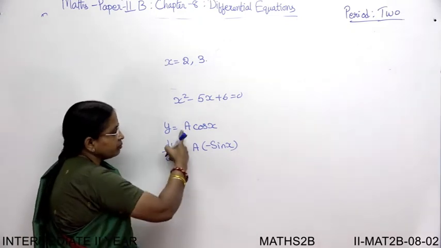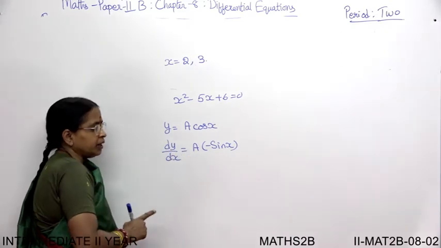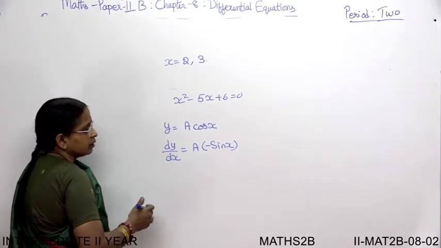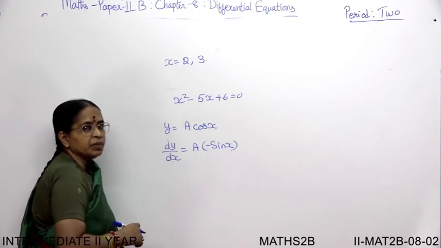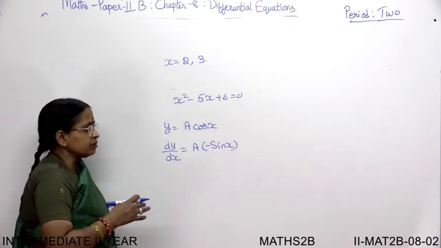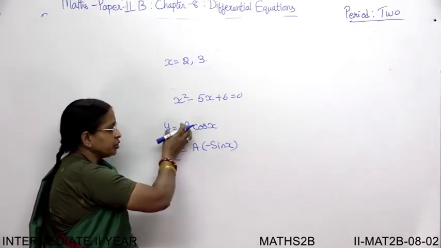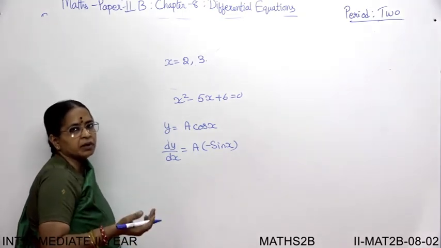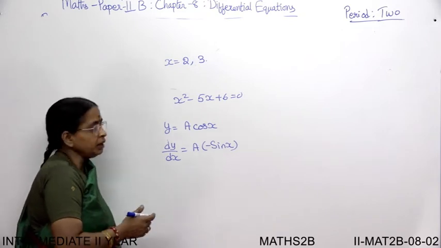Now what you do, from these two equations, you must eliminate a, the arbitrary constant. So whatever equation you get, that becomes the differential equation for which this is the solution. So for eliminating, there is no particular method. You yourself should think. Sometimes by subtracting it may get eliminated, sometimes by substituting one in the other. So there are many ideas. Each problem has a different idea to eliminate the arbitrary constants.